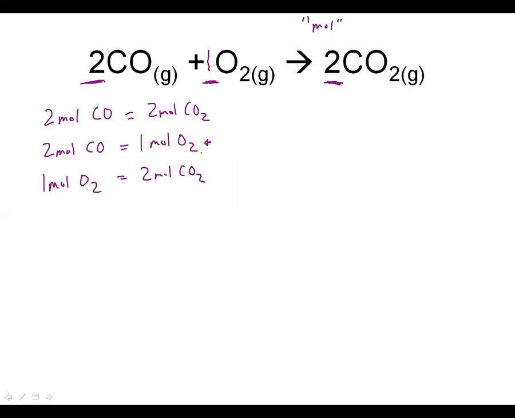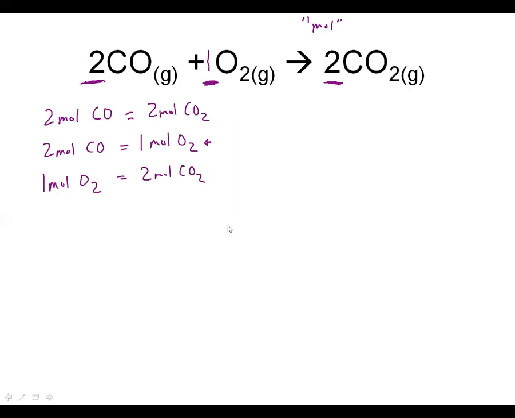In order for this reaction to take place properly, we need to throw in there 2 moles of CO with 1 mole of O2. It's kind of like when you bake cookies, right? You need to throw in so much sugar, so much flour, so many eggs in order to make, say, a dozen cookies. That is what we mean when we talk about stoichiometrically equal to each other. In order for this reaction to take place properly, we need to put in there a certain ratio, if you will, of moles of our reactants to moles of our products to get our products out.